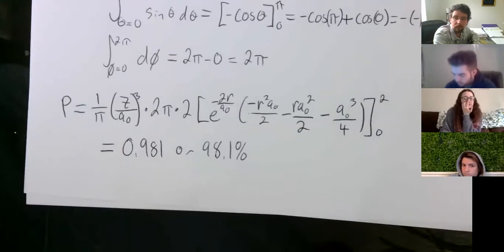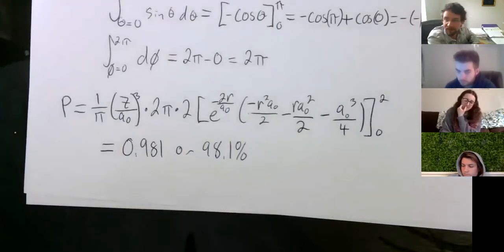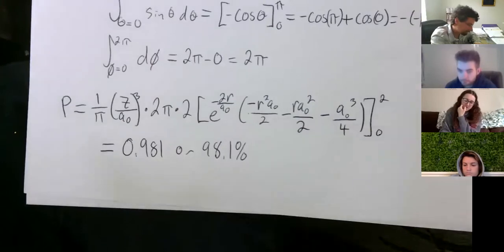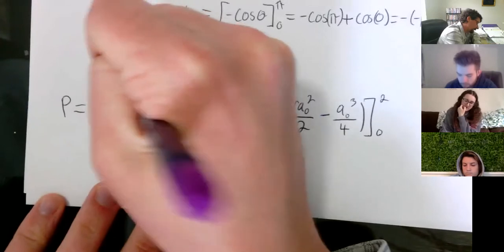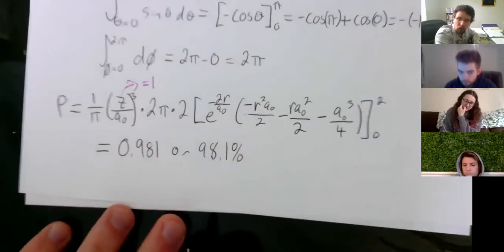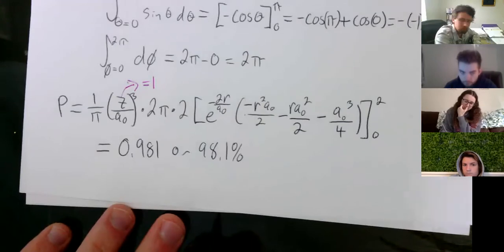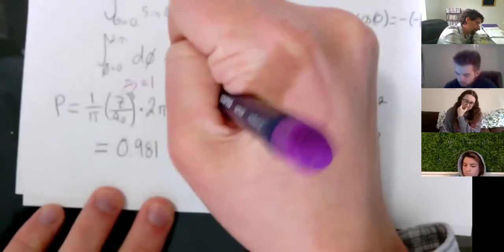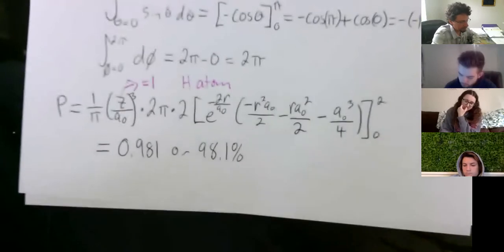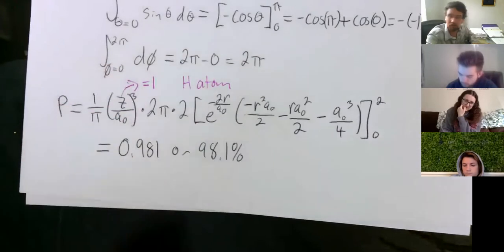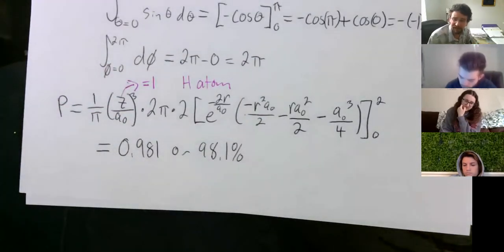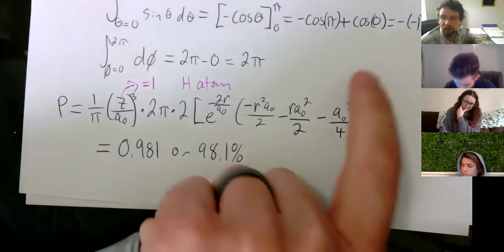What's Z in this case? 1. Yep. So this is equal to 1. Why is it 1? Because the atomic charge of hydrogen is 1. So we're talking about an H atom. And since the atomic charge is 1, Z is 1. Does that make sense? Yeah. And then the radius was 2 angstroms. Yep, R went from 0 to 2.